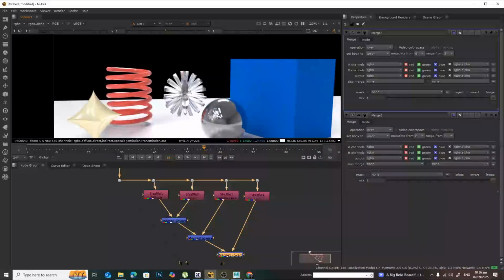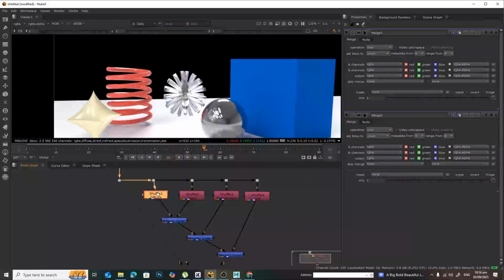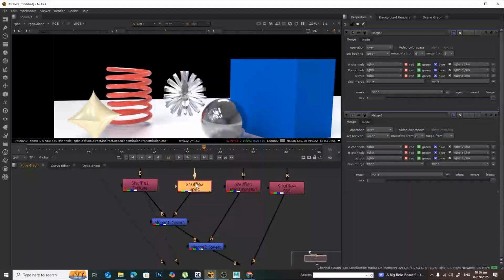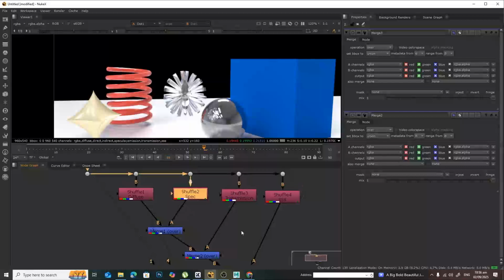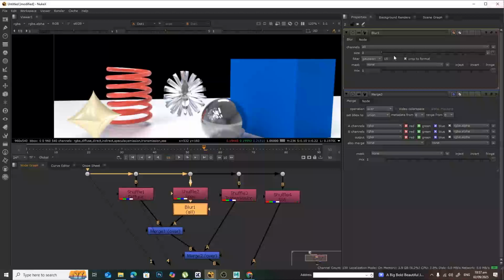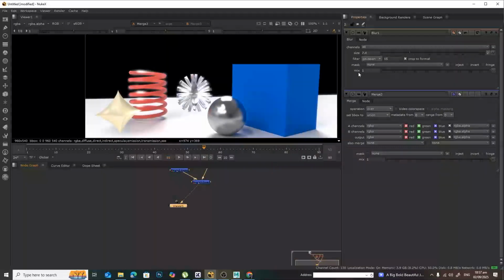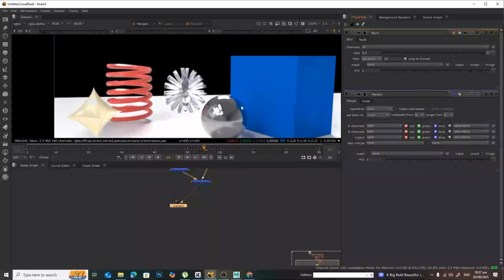Okay, so for example, I want to adjust only a particular pass. Let's say specular, right? Anywhere in between specular and the merge node, I can add, let's say, something to edit this with. I can add say, a blur node, right? So I can blur the specular. You're looking at, there you go. See, it's a bit much, but if you want like a slight bloom on your specular, okay, that can work.